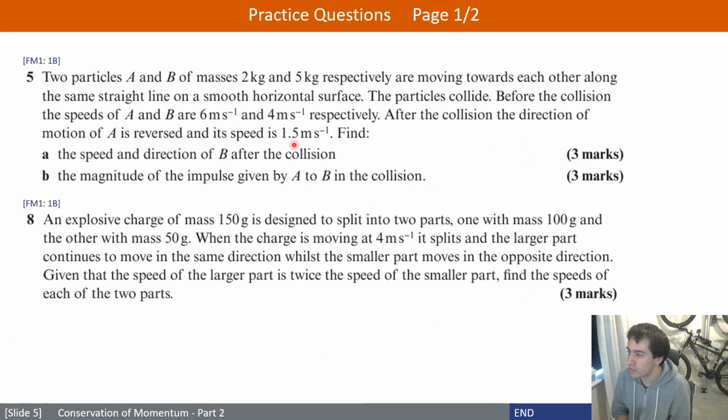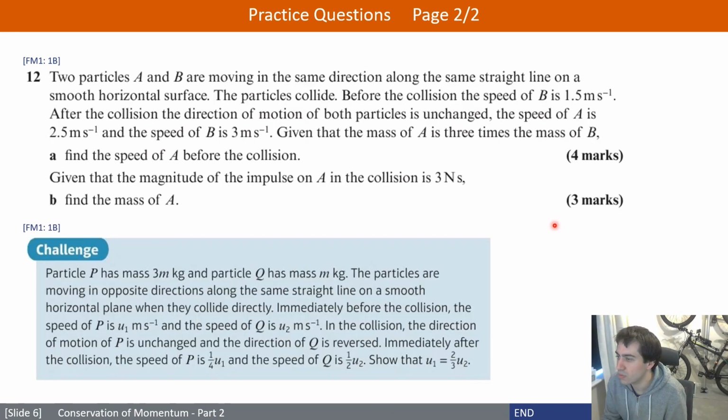Okay. Cool. Right, so I'm going to give you some time to do some questions yourself. This is page 1 of 2. Have a go at the question. And yeah, just pause the video now. And then you've got page 2, a couple more to try. If you're low on time, always a good idea to try the challenge one. Better to practice the harder stuff than the easier stuff, but ideally you might be able to finish all of it. Give it a go. You can pause the video now.